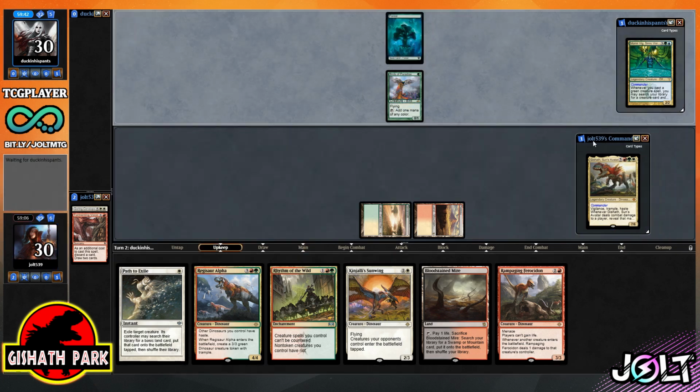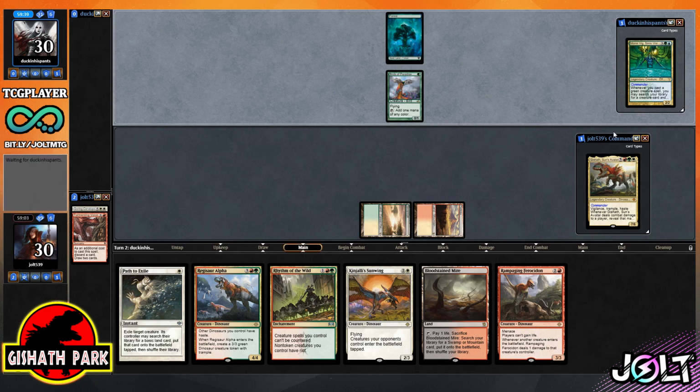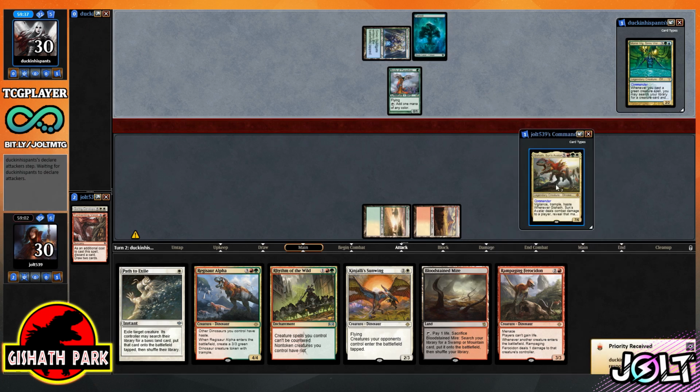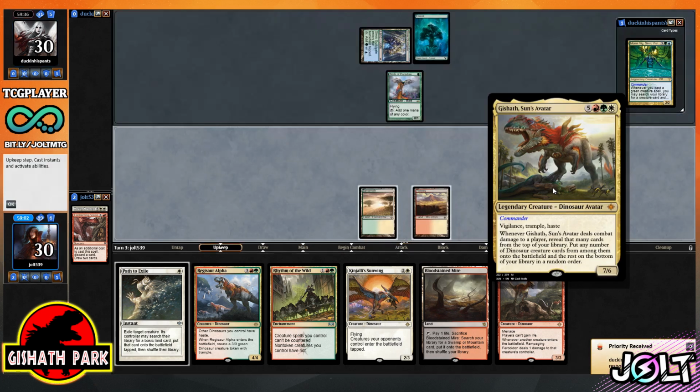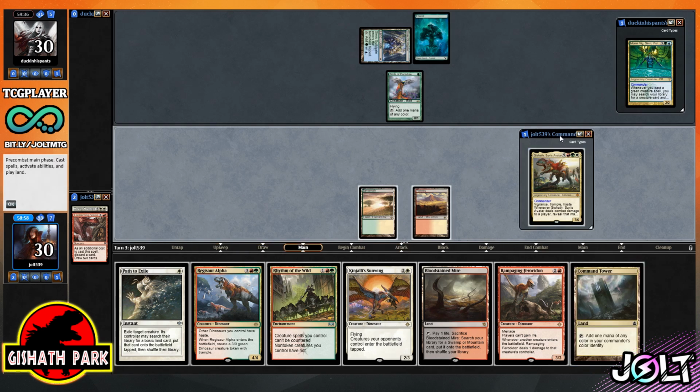We're playing Gishath, Sun's Avatar. Vigilance, Trample, Haste. Whenever Gishath deals combat damage to a player, reveal that many cards from the top of your library. Put any number of dinosaur cards from among them onto the battlefield. Put the rest on the bottom of your library in a random order. Ooh, and then we do hit Command Tower.